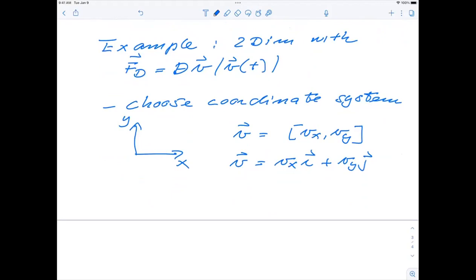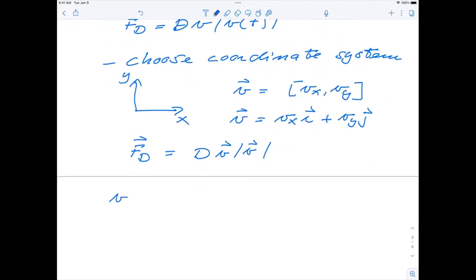And similarly, we are now going to have a force which is going to depend on these quantities here. So we would have a force F of d, which is now going to be given by d. Sorry, we have a d here. And what I haven't defined now is whether this has a positive or negative sign, but it's going to depend on the velocity times the absolute value of the velocity. And just to quickly remind you of that, this v is the absolute value of v. That is the same as the square root of vx squared plus vy squared.